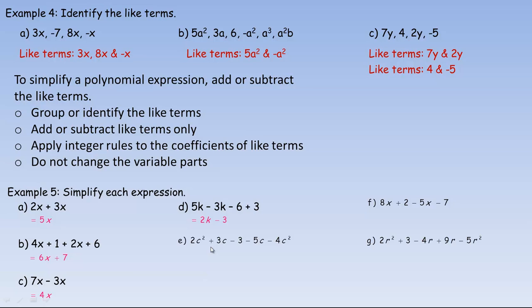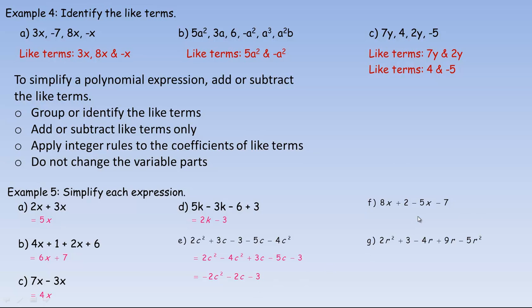Now, here's some grouping. The c squared and the 2c squared, and the minus 4c squared, they're like terms. So let's group those together. And then this term and this term are like terms, so let's group those together, and then we've got this minus 3 in the end. The grouping is a good idea so you can see what you're actually combining together. So 1 plus 2 minus 4 is negative 1, and so on; that would simplify to negative 2c squared. And then 3c minus 5c would be negative 2c, and then a minus 3 in the end. So that's as simple as you could write that.